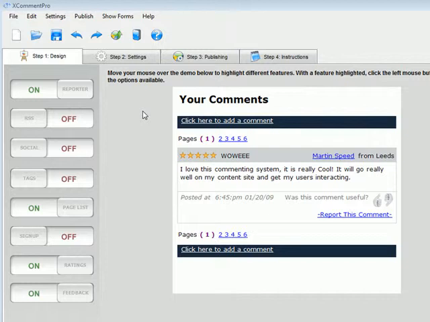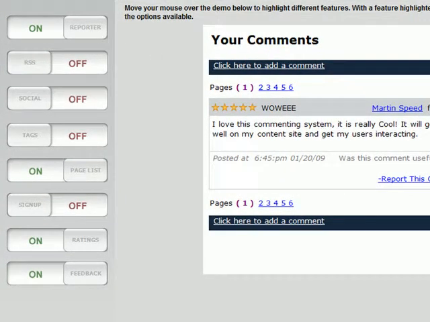into our web page. I need to point out at this stage one very important point, and that is that the XCommentPro software is compatible with all major website authoring packages. So that includes Dreamweaver, FrontPage, ExpressionWeb, XSitePro of course, and it can also be used to embed commenting manually directly into the HTML source code if you prefer editing your web pages that way. So it really is a flexible tool that can be used with any website design solution out there on the market today. So the first step that we're going to work through, of course, is Step 1, this Design tab that we're looking at right now.